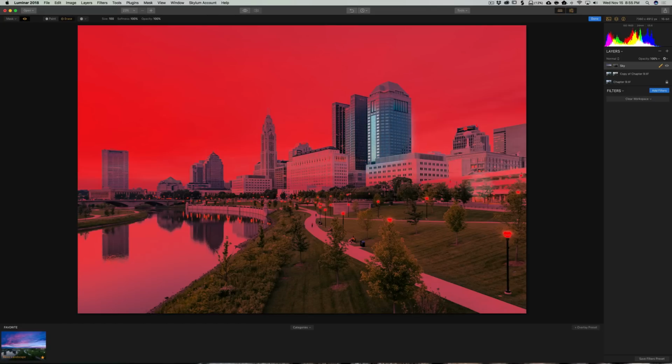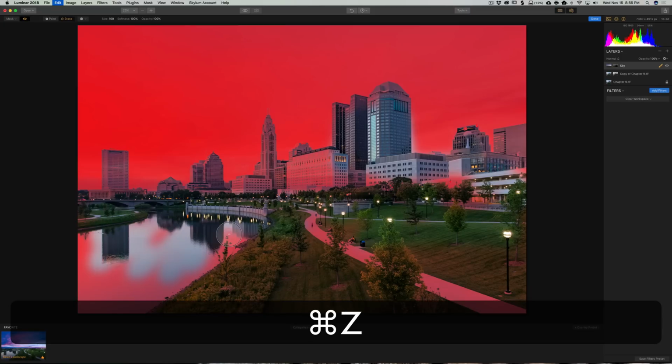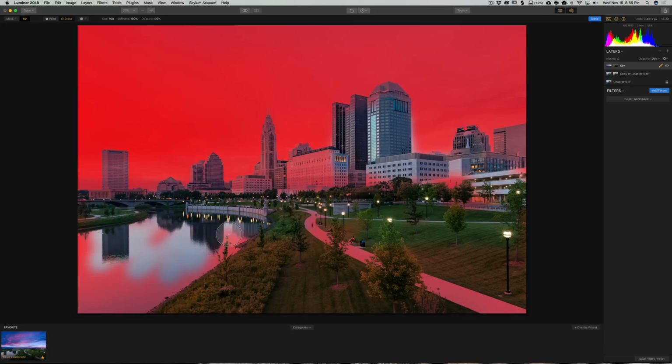Now, it can be done. It just will take some work. The mask bled through on the lights also, so we need to brush it away from all those lights. Anything that was a highlight down here, the mask is going to come through. I probably didn't want to do it there. If you want to back out a step, you'd hit Command or Control Z. That's Command Z on a Mac, Control Z on a PC. That Z is in zebra, and you'll back up.